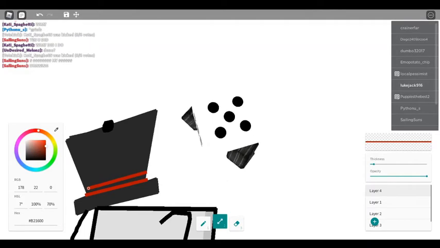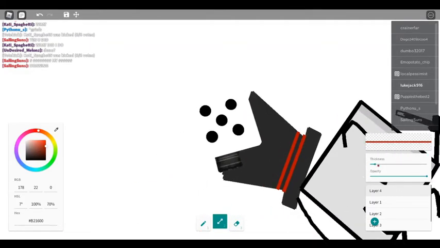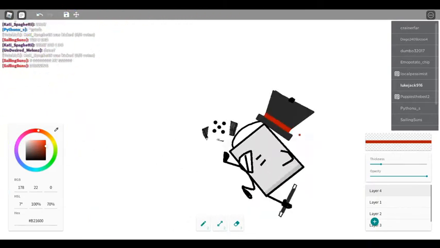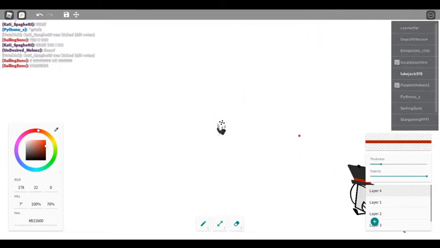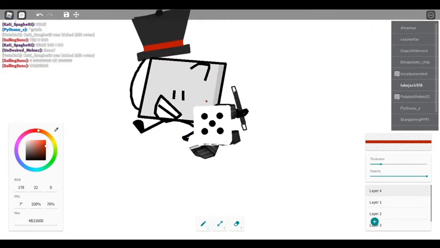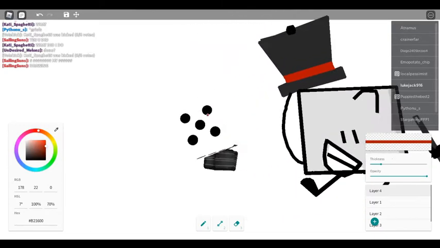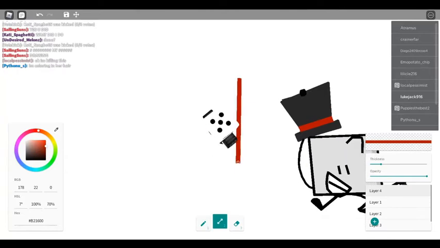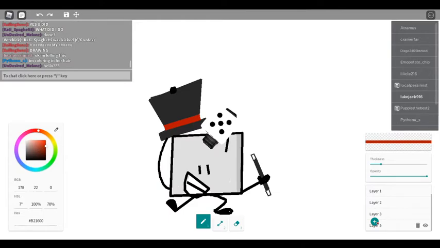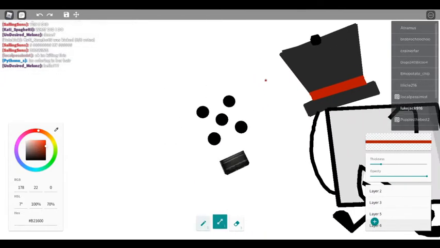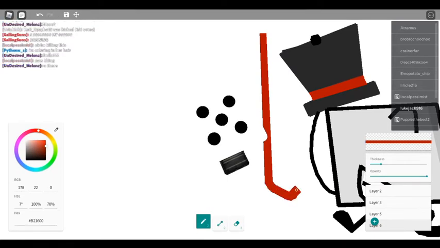But always, when you draw, make sure to follow the rules, and don't try to troll people, because it's really annoying when that happens. Okay, so we have this little drawing. And look, when you get really detailed, you can add a background too. Actually, oh yeah, another thing. When you have a background, you want to make sure it's behind all of the layers so it goes under everything.